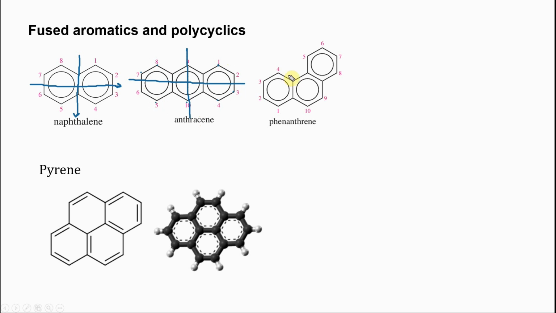இங்கே பார்க்கணும் அப்படின்னா okay, 4 and 5 are same. 9 and 10 are same. 1 and 8 are same, 2 and 7 are same, 3 and 6 are same, but they won't give you phenanthrene. There is a plane of rotation here.